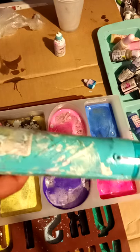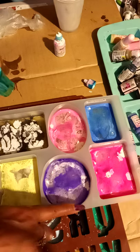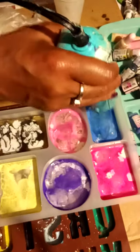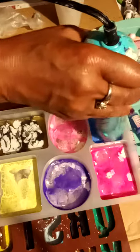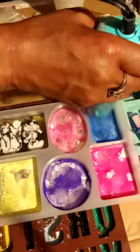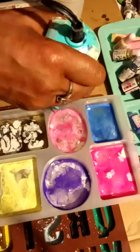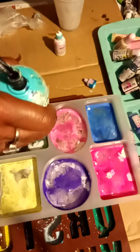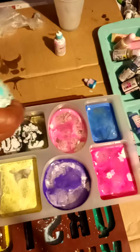An Amazon under $16 heat gun, because I would be afraid of the plastic. I would not want to take any flame to this. Hit them all. Get in there. Get close. Go around the sides, popping those air bubbles. Go over the top. Get down in there real personal. Go all around the sides.